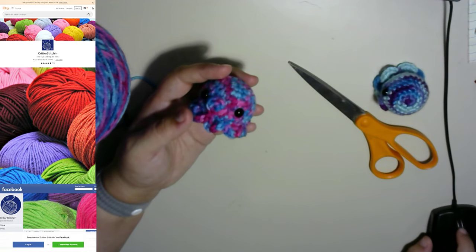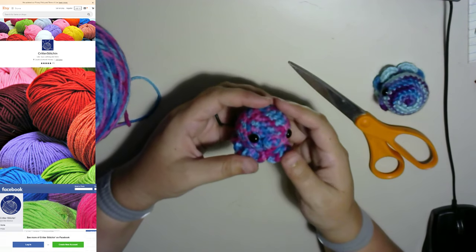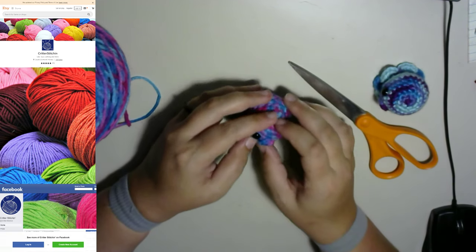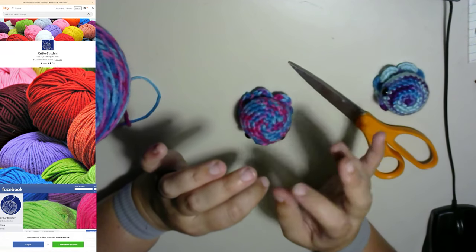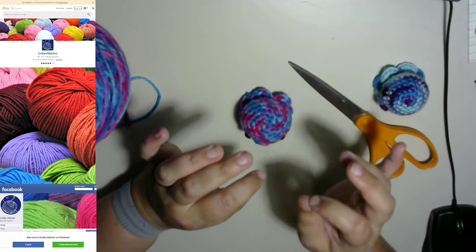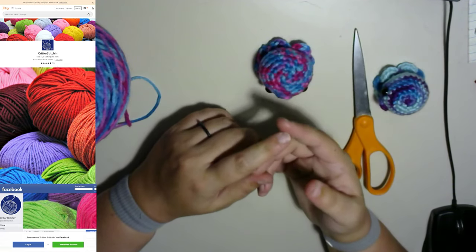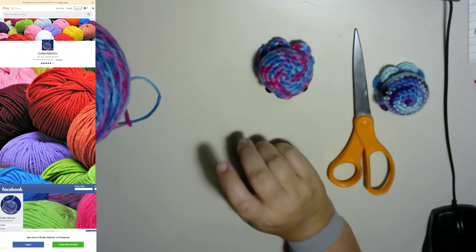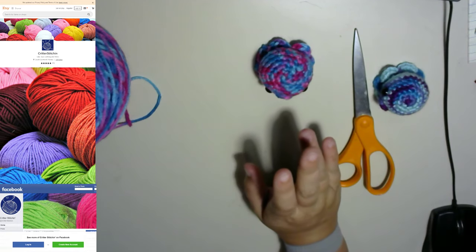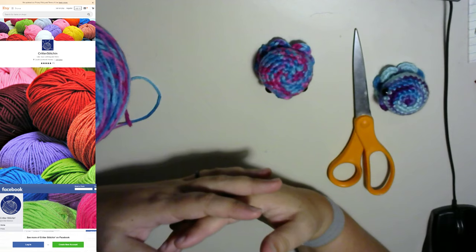The pattern we followed today was a free pattern that I found on Ravelry.com. If you are starting crochet or knitting, Ravelry, R-A-V-E-L-R-Y.com, is a fantastic place to go because they have patterns you can buy and patterns you can do for free. If you're getting into the project or you're trying to learn how to do it, this is a place to go to get easy things.